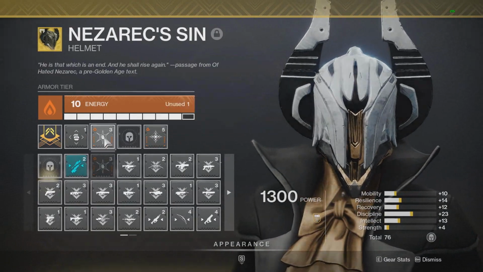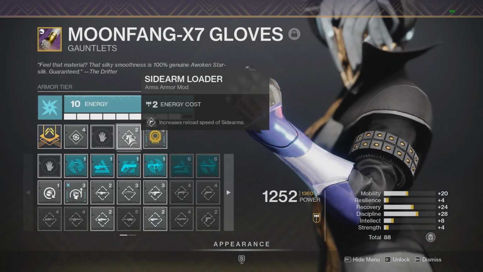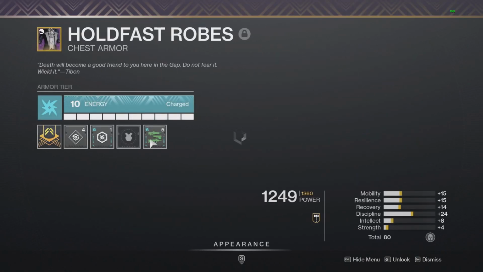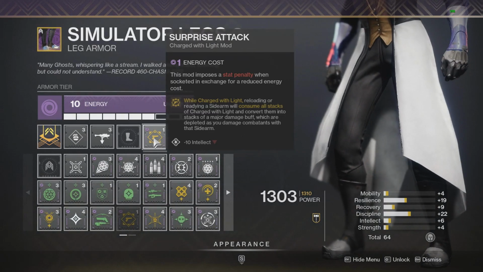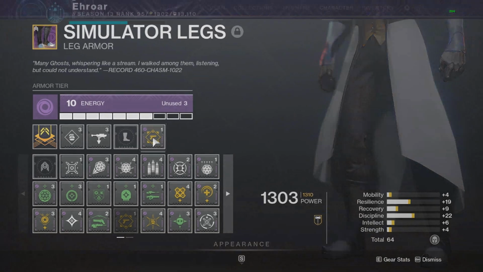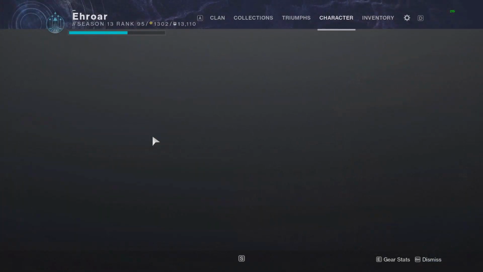But during this gameplay with this build, I felt like Reactive Pulse didn't do anything, to be honest. Like, it procced a handful of times, and I feel like it actually did nothing. So overall, I'm probably being a little bit dramatic about Surprise Attack, but just as someone who used it in its prime, it just feels way worse. But Reactive Pulse is, I don't know, man, it's just useless now.